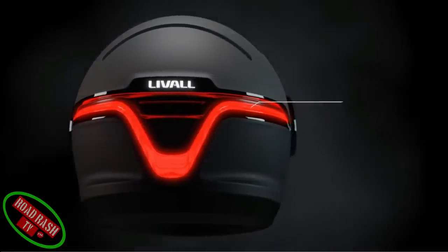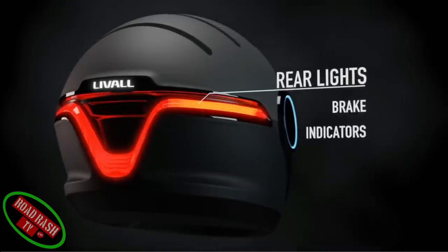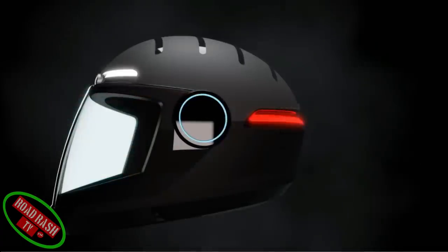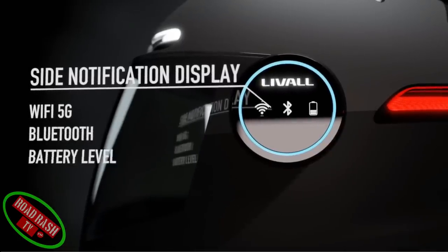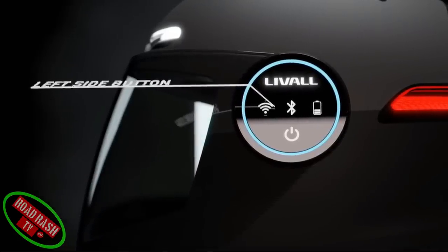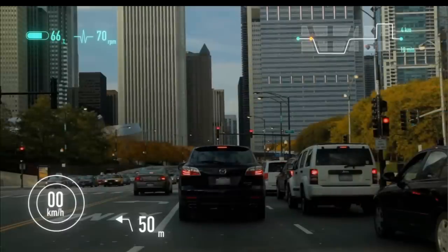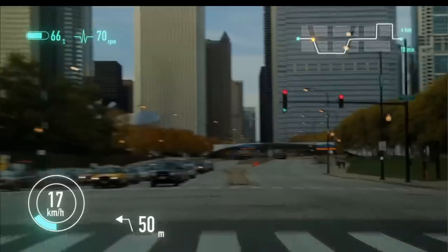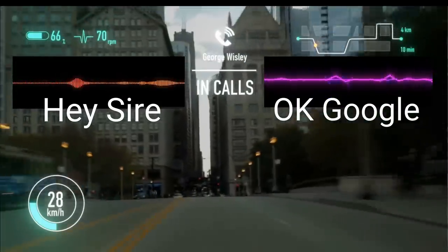To the rear we also find a lighting panel that's been cleverly integrated into the bike's turn and braking systems, again to increase rider visibility. On each side of the helmet, overlaying its visor mechanism, you find notification displays — the left providing information on 5G Wi-Fi strength, Bluetooth status, battery level and on/off modes. The button also acts as the helmet's co-pilot talk button, suggesting it will be fitted with the latest Bluetooth protocols to allow the rider to take full advantage of either Siri or Google voice-activated helmet assistance.